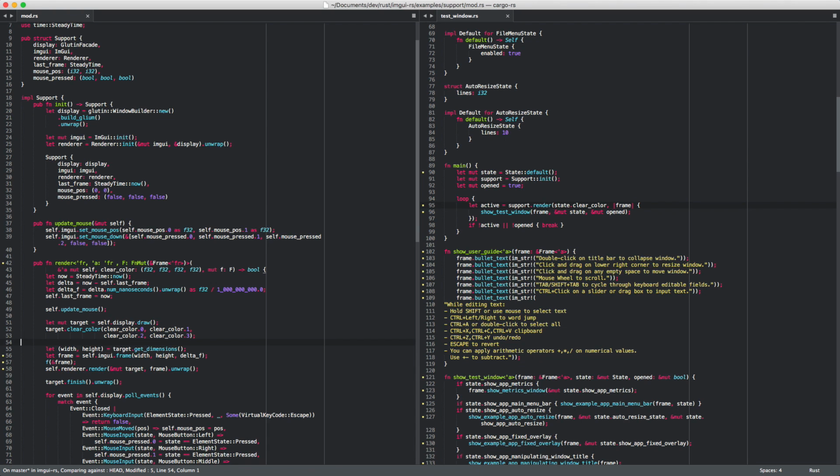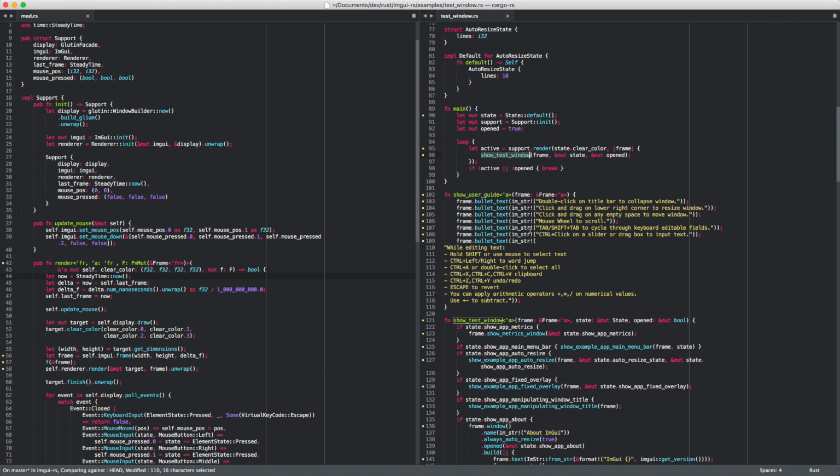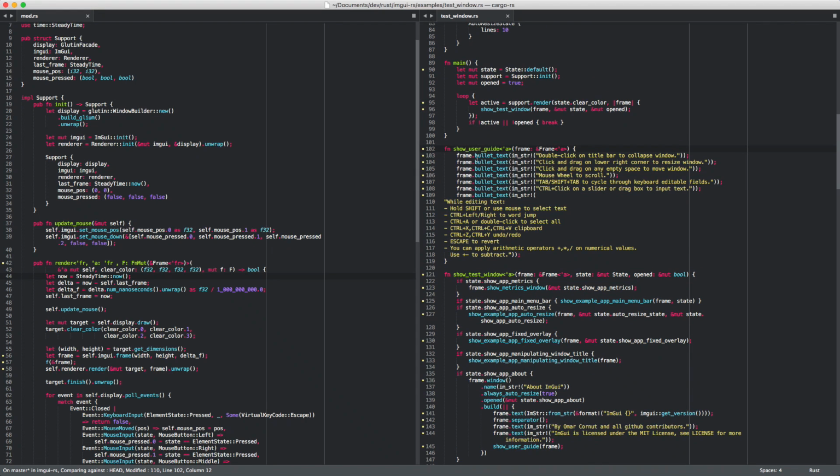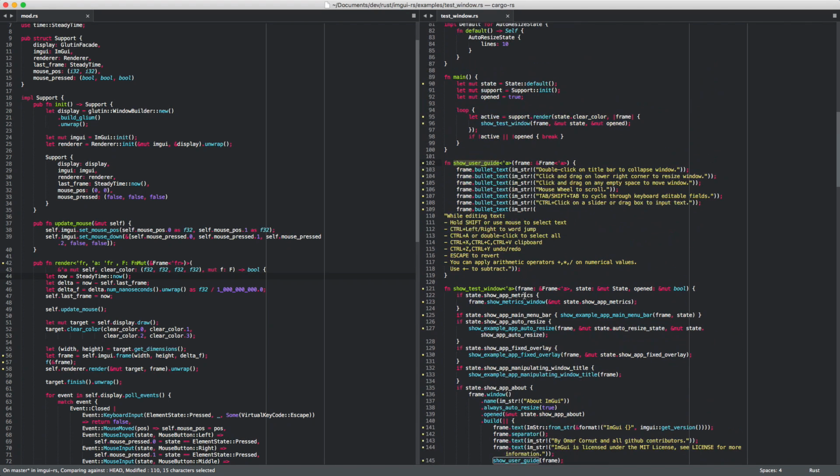Okay, so what can we do here? So this takes a clear color, which is just the default clear color, and a function that in turn takes a borrow of a frame, and then you can do stuff with that. I don't know, what do they do? They show the test window. I see. So probably that's where they actually draw into the test window, right? Which is quite amazing. Here all the magic is probably happening. So show user guide, I guess this is the one window that we have seen. Where is this called? It's called right here.